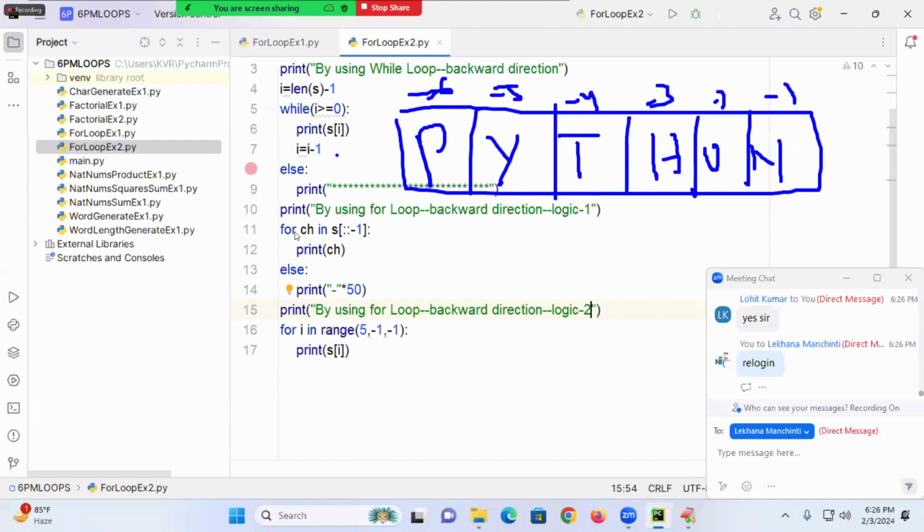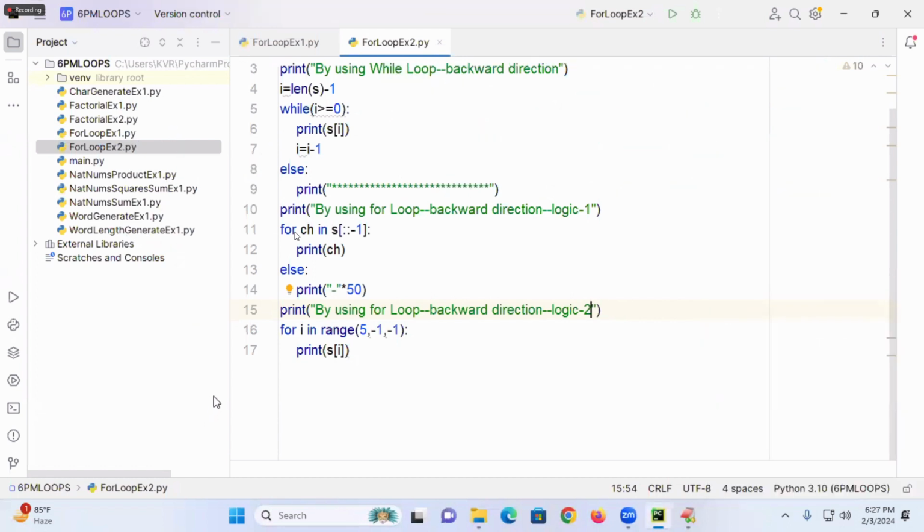Correct? So I need to start from where? From minus onwards, I need to get it. Up to where? Tell me, how do you start here? Do you know how to display -1, -2, -3, -4, -5, -6?